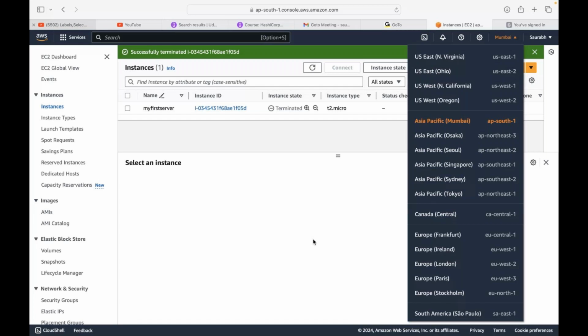Now let's say your application is running across all three availability zones. If one availability zone goes down even for 10 minutes, the customer will not face any latency, because in the backend my request will automatically be diverted to the second and third availability zone. I will be able to access your application and order whatever I want to order.